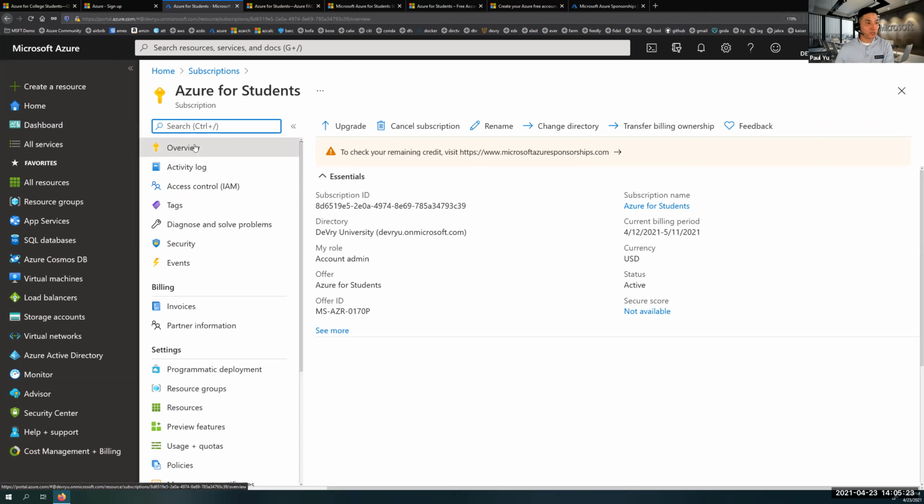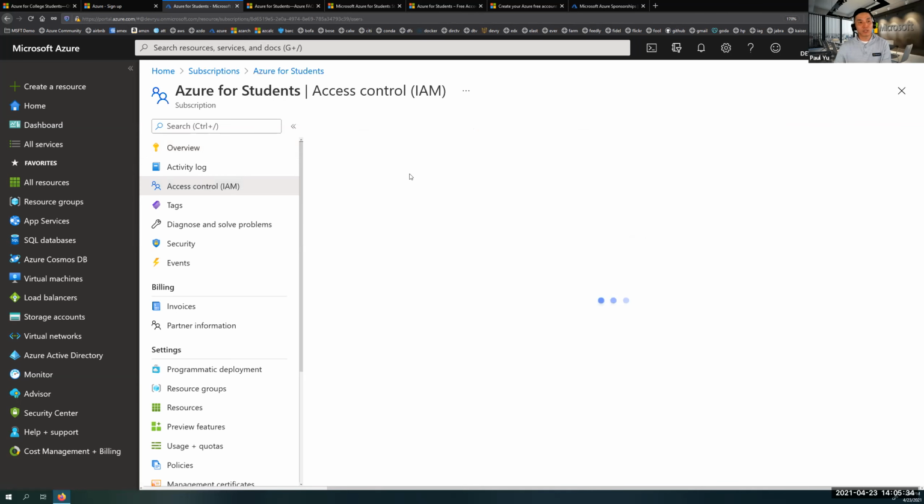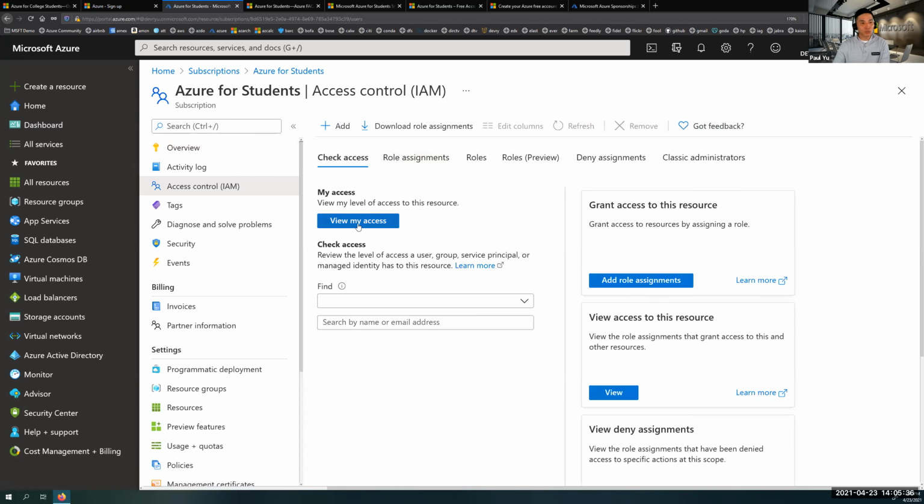And so you'll start to notice that the layout of the menu, especially near the top of the menu, is always the same. You're always going to see overview, activity log, and access control. And access control is where you come to, number 1, view access, and also add access, okay?